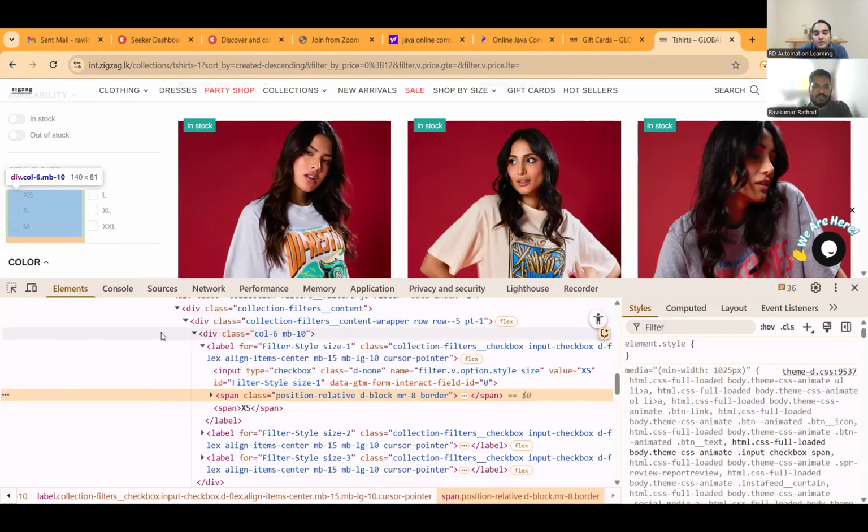Okay. So can you write the feature file for this? Feature file. You are aware of the feature file? Yeah, I am aware of this. So can you write the feature file?